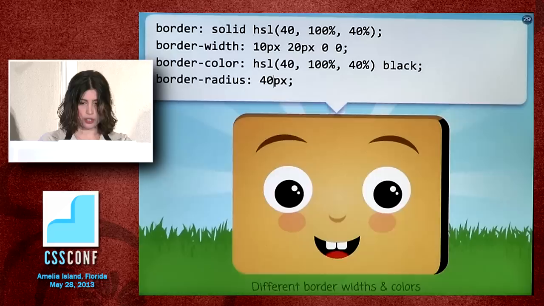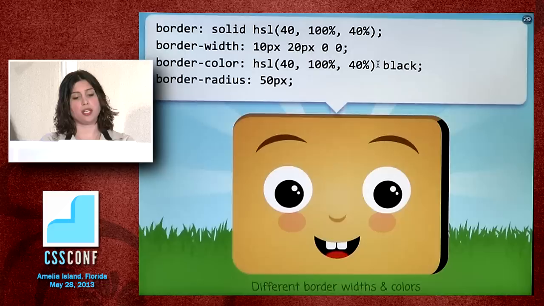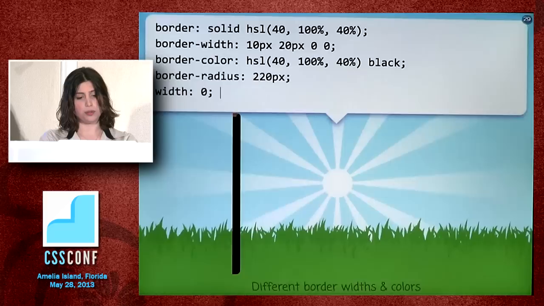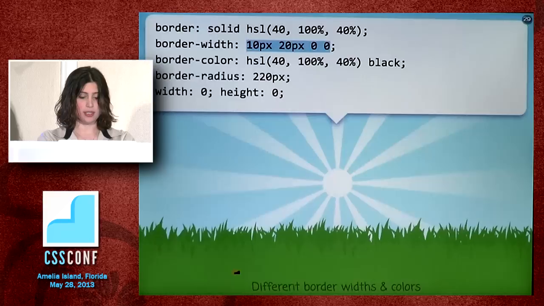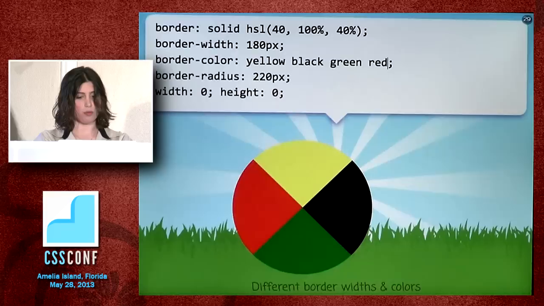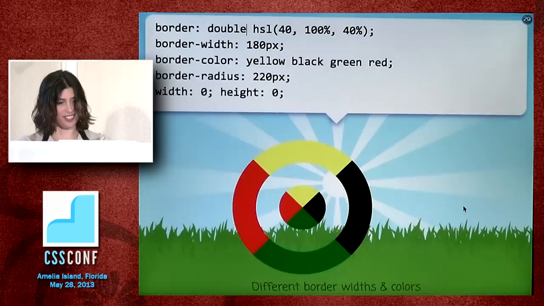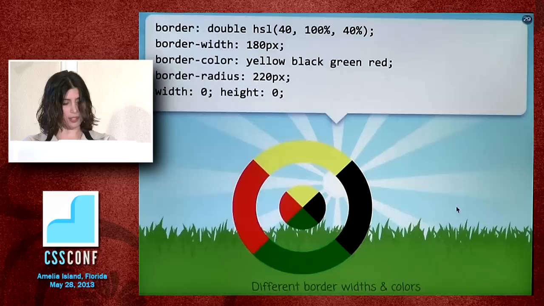I recall there were so many discussions in the CSS working group about what this angle should be. It took a long time to decide on something. So this might be inconvenient for cases when we're trying to emulate this kind of 3D effect, but it can actually be quite useful for some other cases. Like if we reduce the dimensions here, you might see where this is going, and we specify one single border width. We can change this to any colors of our liking, like, I don't know, this, or green, and red, and whatever. I've actually used this before to emulate a Wi-Fi signal with one of those and a pseudo element inside. So I think it's fun, so I wanted to show it. You may or may not agree about its usefulness or practicality, but you can't disagree, it's fun.